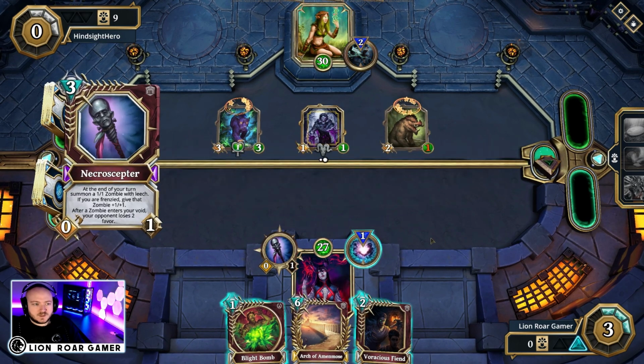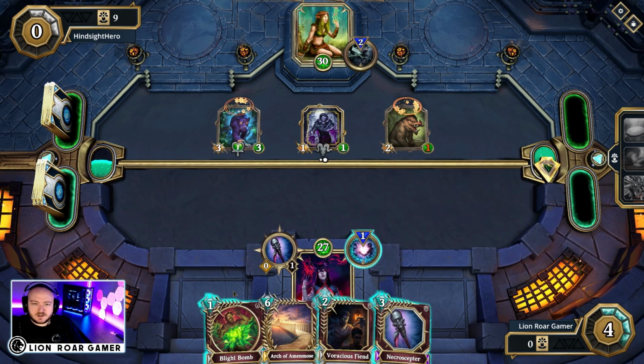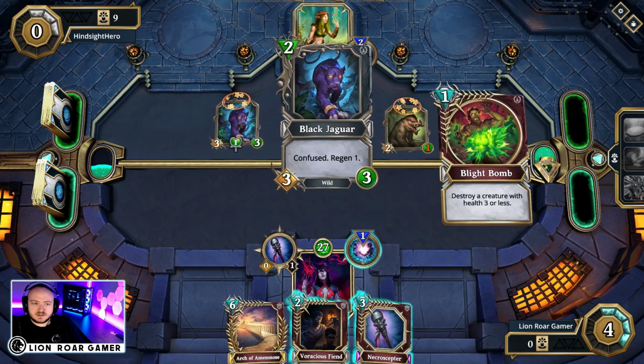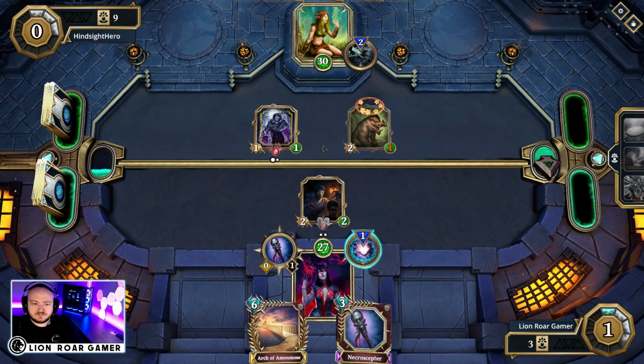My turn. All right, so what can we do here? Yeah, I think I want to use all my mana gems here, because I think I want to Blight Bomb this, and then I want to put a Voracious Fiend out, and then I want to be Frenzied. That's enough for now. And then pass the turn.